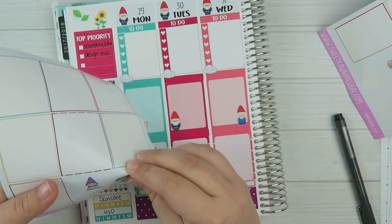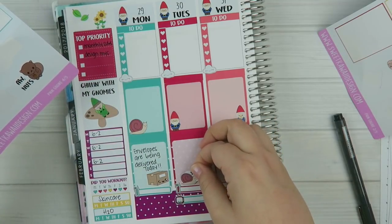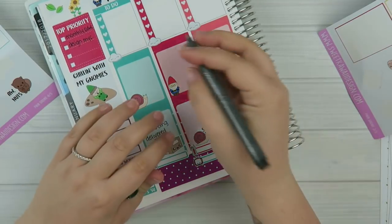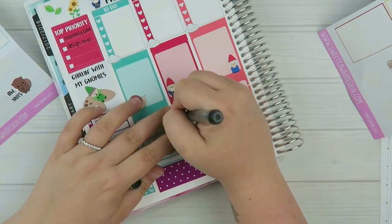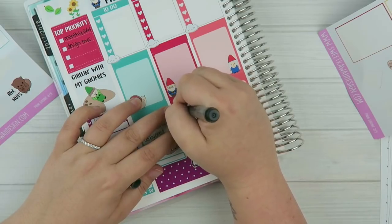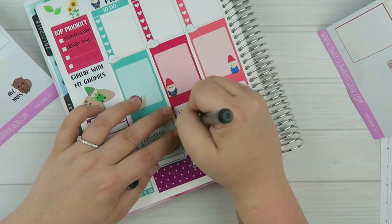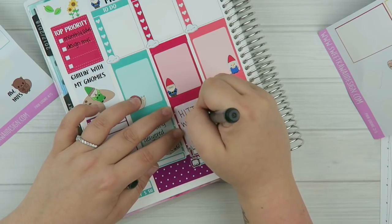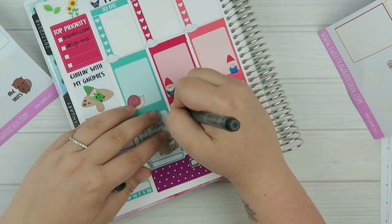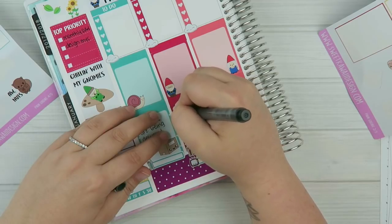You know what I'm gonna do? I'm gonna put down the Snailed It and I'm going to do a workout on Tuesday. If you write it in permanent ink, you gotta do it. So we're gonna do a HIIT workout, which is a high intensity interval training. I like it. Like I said in the last video, I just like something that's really quick and you can just be done with it. And this HIIT workout is exactly that.